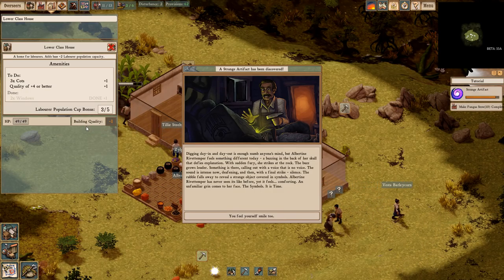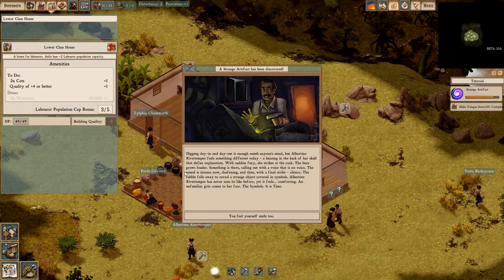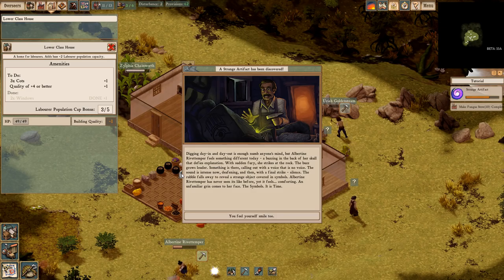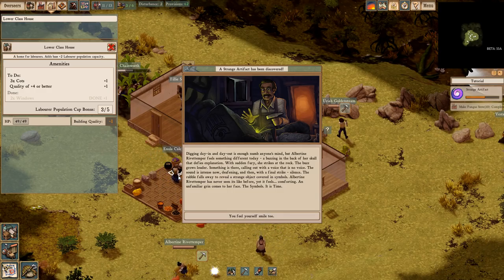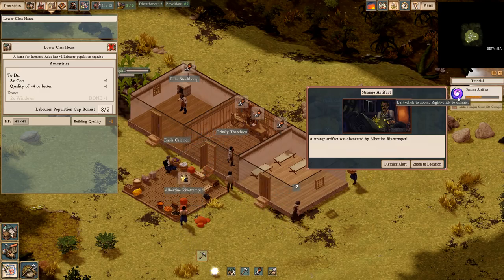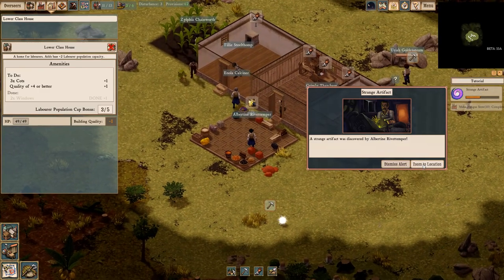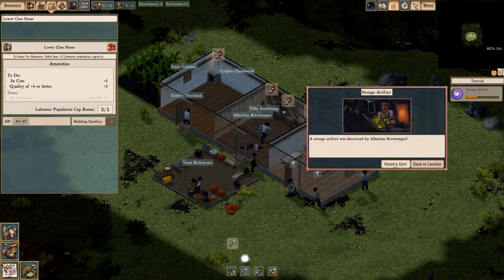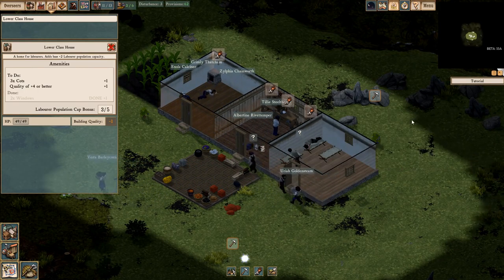A strange artifact has been discovered. Digging day in and day out is enough to numb anyone's mind, but Alberton Riverton feels something different today, a buzzing in the back of his skull that defies explanation. Sudden fury, she strikes at the rock, the buzz grows louder, something is there, calling out with a voice. Strange artifact. Zoom to location.